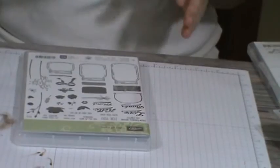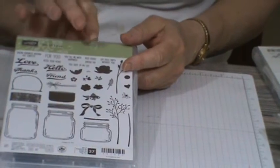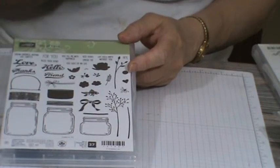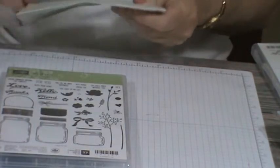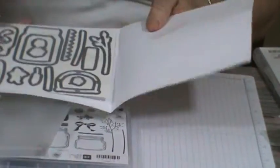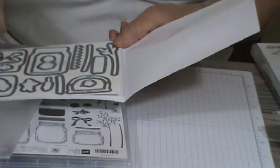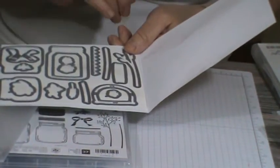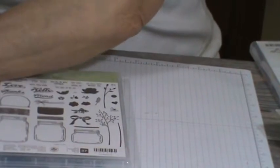This one I accidentally grabbed — a few years ago we had preserve jars or something like that, this is a little different jar set. I haven't got my old one out yet, so I'm thrilled to get this one. Now we have jars with flowers sticking out, it's just going to be charming. Look at your pieces — I would put these on that magnetic thing I showed you a month or so ago. Go back and look at my videos to see how to position these on the magnetic so you don't lose all these pieces.